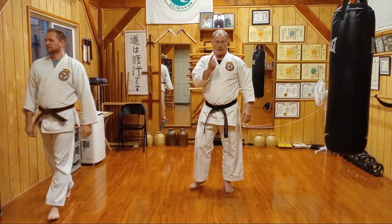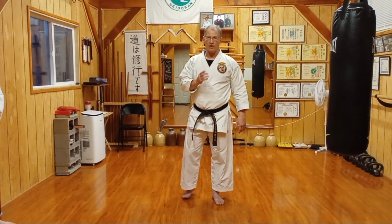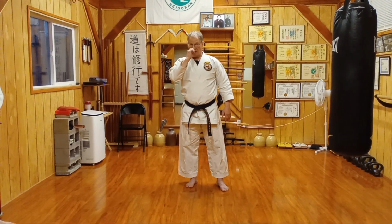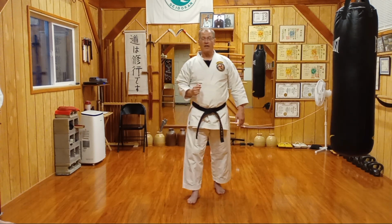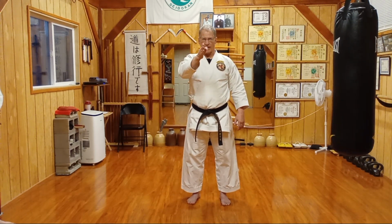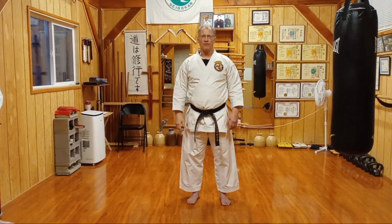So the first of our turn kicks, forward kick, turn kicks is crescent, spinning, reverse crescent. We have two other combinations there that we're going to do in the next 2 weeks with a forward kick attack and a follow-up with a turn.